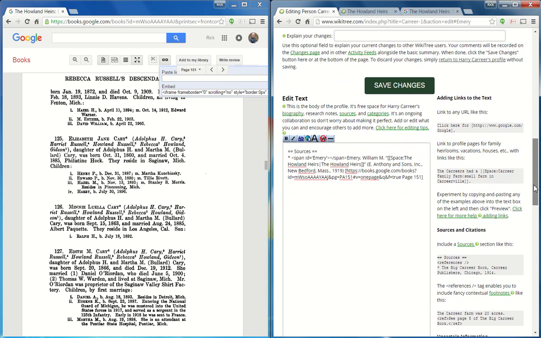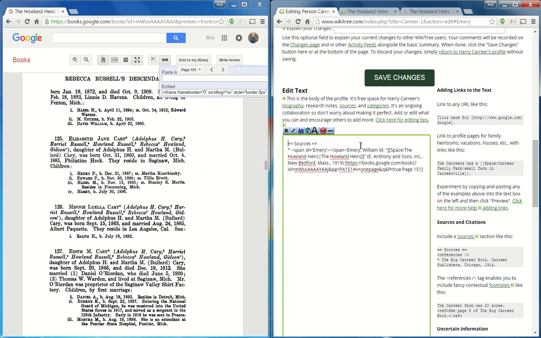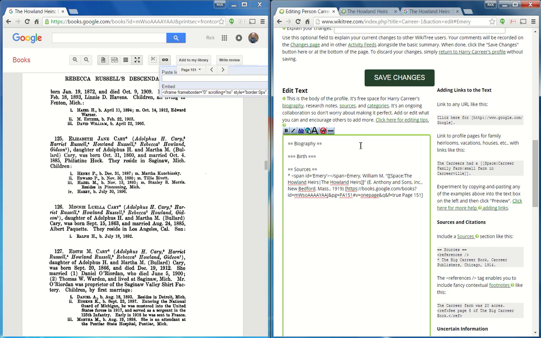So let's come down here and add in some facts. Put in a biography, and let's say we want to put in a birth date. Let's just keep things simple. And I usually put 2 colons to indent it a little bit and say something like June 1st, 1835. All right, so there is the fact, and I want to reference it using that source.